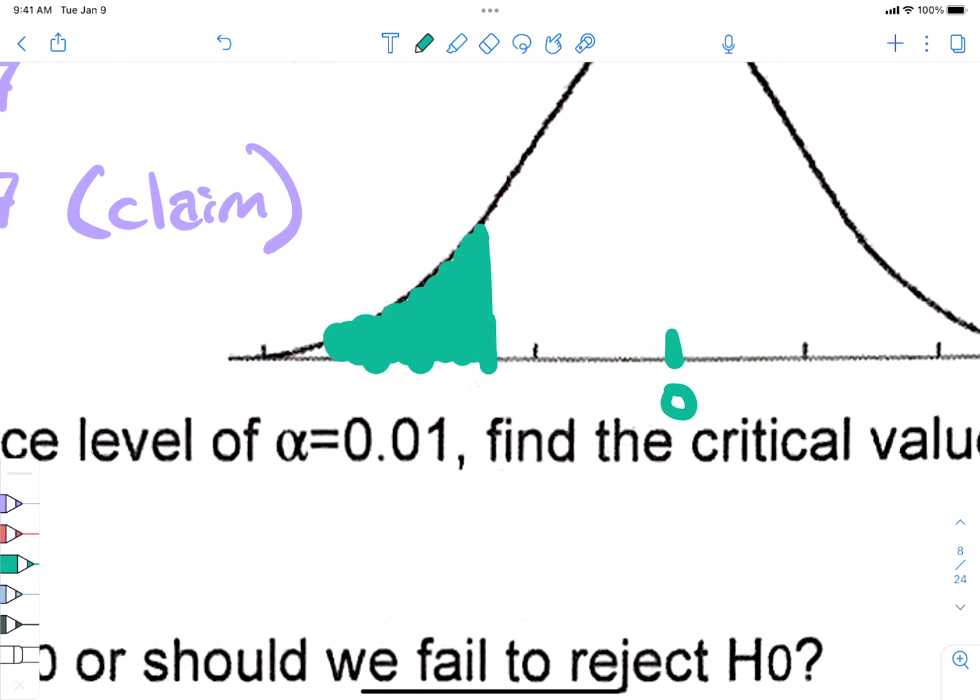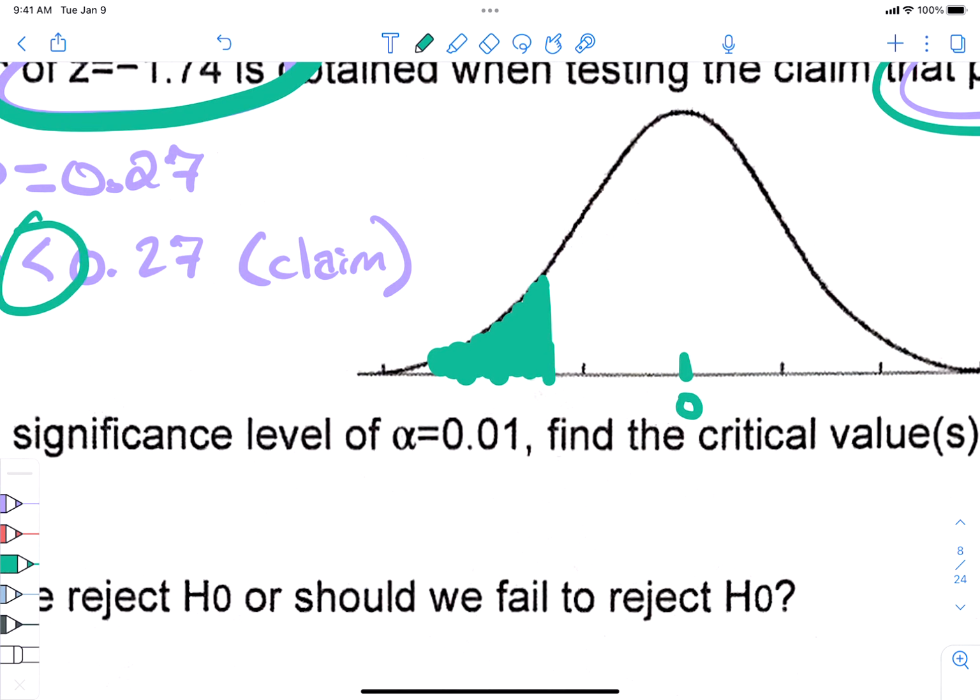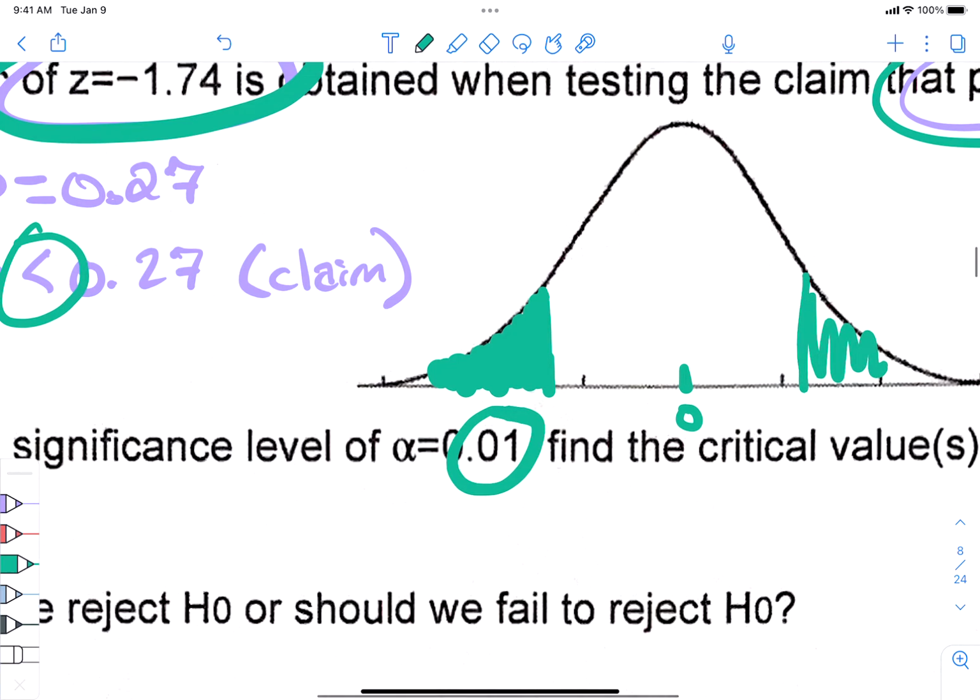Now here's the deal. We have a significance level of 1%, like 0.01 is 1%. And if this was two-tailed, like if we had a tail over here, we would have to separate those out into two. Like 1%, there would be a 0.5% here, and a 0.5% here. Does that make sense? We would have to split it in half. But we don't this time because there's only one tail. So that kind of makes it easier.